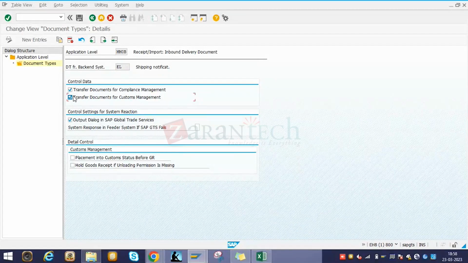So for this customs management module, we have two further functionalities available at the inbound delivery level. The first is placement into customs status before GR. Again, these two are for your import procedure. Hold goods receipt if unloading permission is missing is again for the import transit procedure. So you will find process-specific checkboxes.